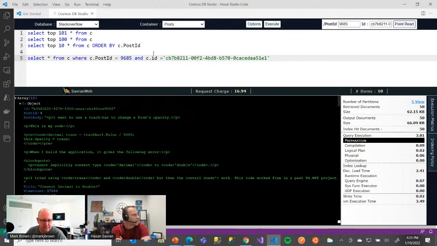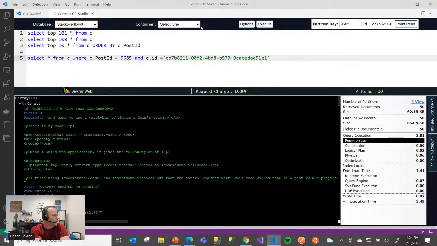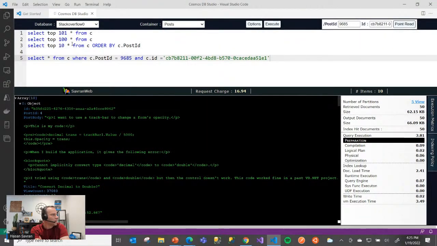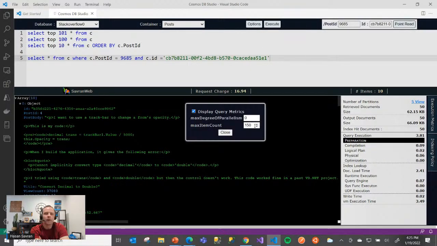The last one I was just talking about here was the max item count. As you can see, by just changing the max item count to a different number, if you're always getting like 100, 110, 120, and you upgrade this to 150 or 200, you might be saving some request charges per that query.